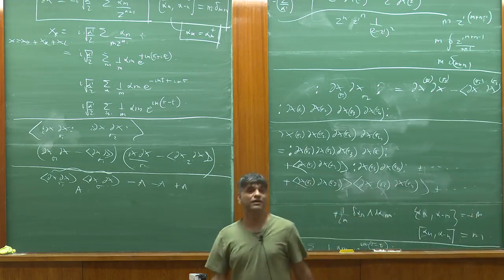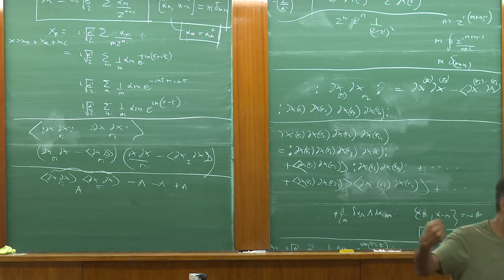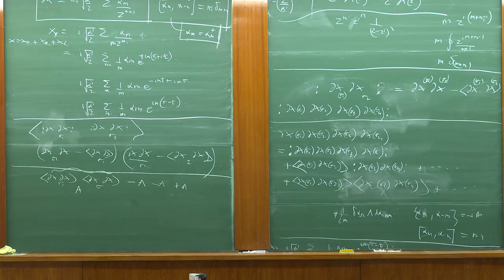Then there's a genuine singularity. That is the singularity that appears in the OPE of one operator with another. So we take two operators that are distinct and bring them together. There are real singularities. That's part of the theory. But it shouldn't be that correlation functions of operators are singular even when two operators are not on top of each other. Okay, that's what this conformal normal ordering ensures.